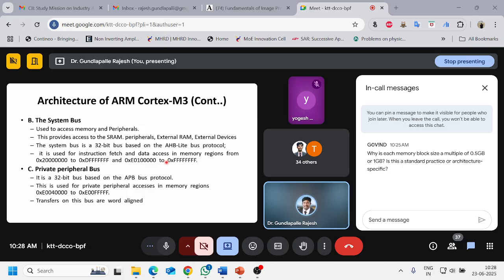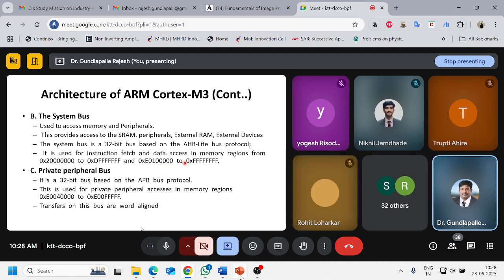APB means Advanced Peripheral Bus technology. Within this you will get your CAN bus, I2S, I2C buses, SPI buses, all these things. So we should know the terminology. AHB, Advanced High Performance Bus, is a component of AMBA. AMBA stands for Advanced Microcontroller Bus Architecture. This was exclusively developed by ARM. Within ARM, you have AHB and APB buses.